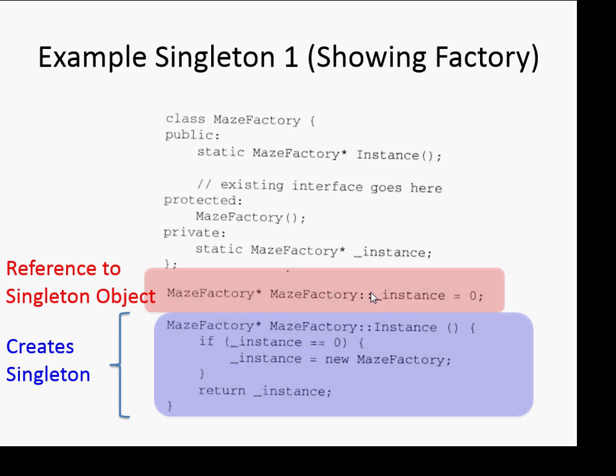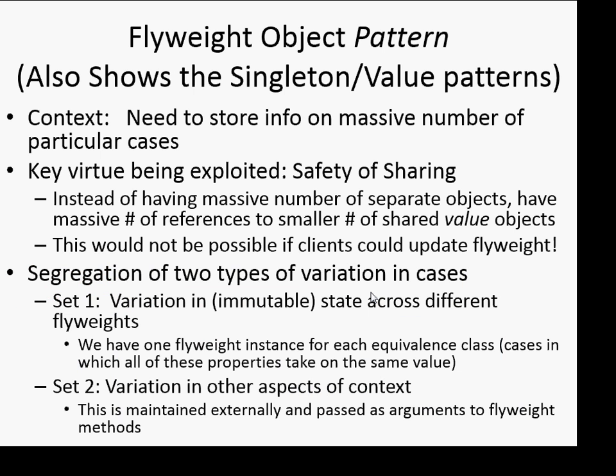You go to the class, you ask for the instance of it, and it gives you back this reference. And it could be a reference to that class itself. It could be a reference to a subclass. You don't know. But you use it quite readily. And it might give you different instances in a round-robin fashion, for example, if there's more than one instance. Does this make sense for why you might do this? So now this provides the one route by which you'd access a maze factory. You go to the maze factory here. But it's a very, very common pattern. And we will see how this gets used in other cases. I would just note that this is very similar to what we see with object singleton classes within Scala. Okay.